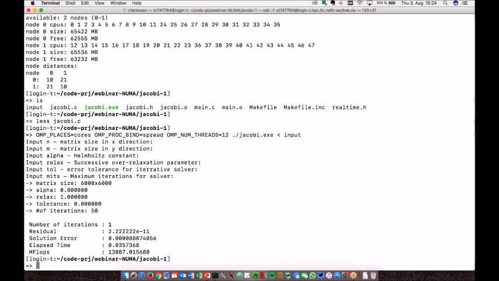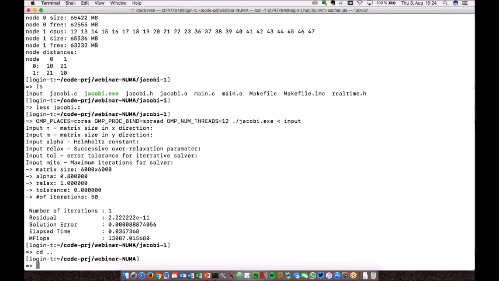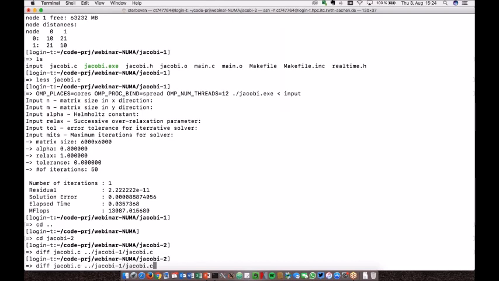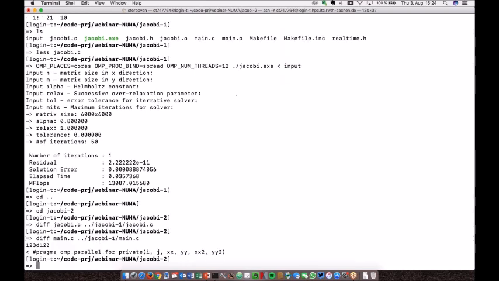If we would do that, we don't have time for that, we would see that we are not using the available memory bandwidth. So I have a second code here which doesn't have any difference in the OpenMP parallelization of the Jacobi code, but it has a difference in the code which performs the actual initialization of the data. And it's using exactly the techniques that I've illustrated earlier on.